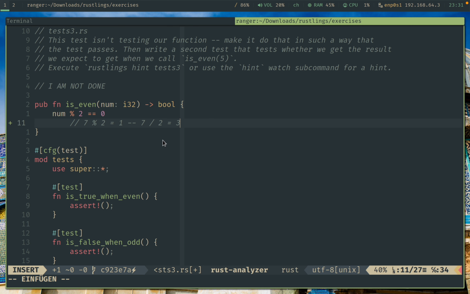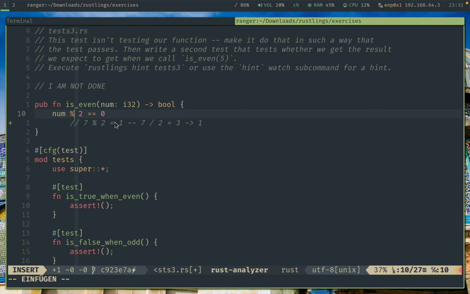So we are talking of integers here, which are always whole numbers. So we have 3, and 3 times 2 will equal 6. So what will remain? It will remain 1, like that.